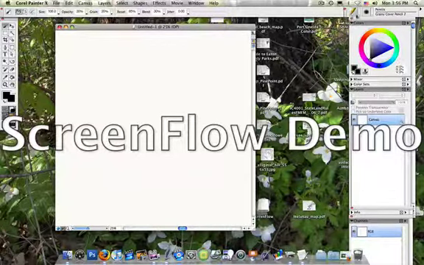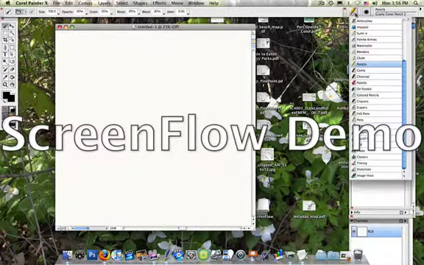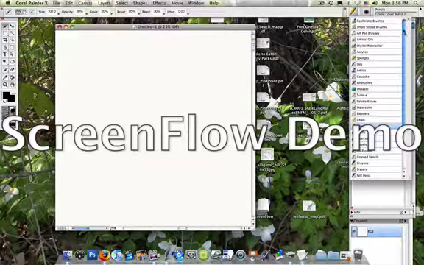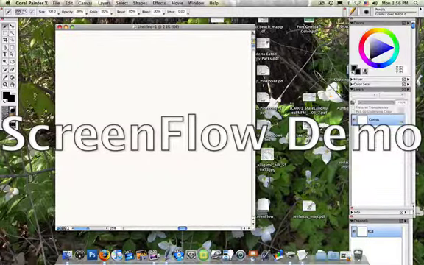Up in the upper left-hand corner are two icon drop-down menus. One is for tools. Click on that, and these are all the various things that you can draw or paint with in Corel Painter. Paint brushes, watercolors, sponges, acrylics, everything you could probably imagine. Today I'm going to select pencils. I've already got that selected.